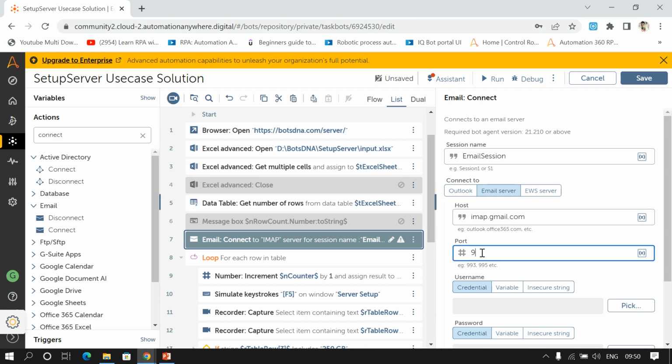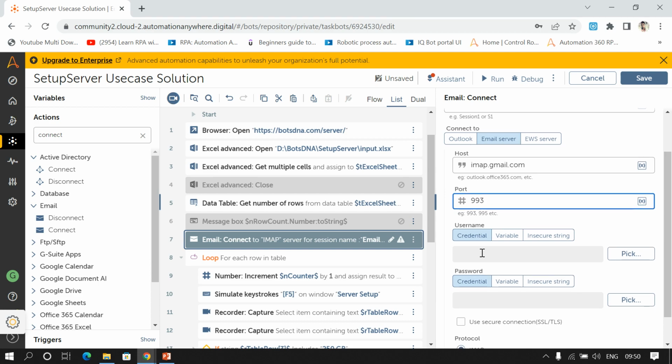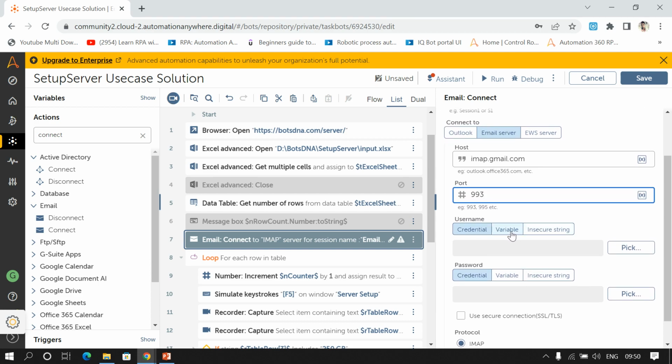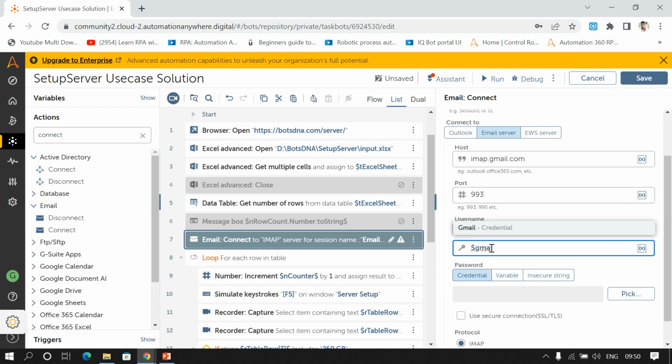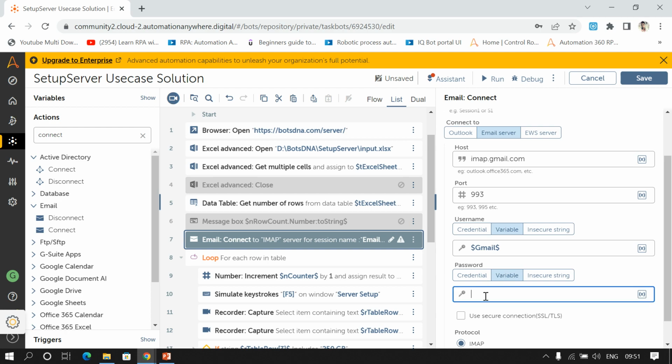Port I'll write 993. Username I'll pass Gmail, I already created this variable, and password I'll pass dollar password.